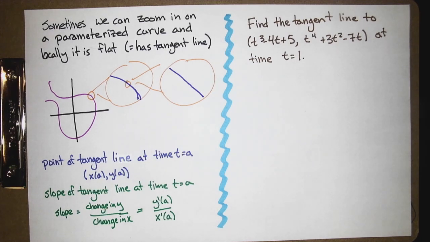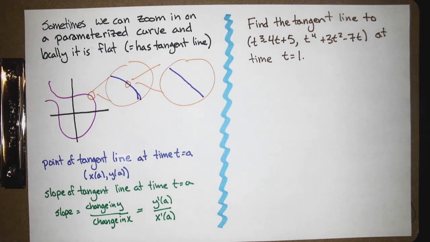So now we have our flat thing. We usually call it a tangent line. I say, all right, I want the tangent line. Now, how do you find the tangent line? You need two pieces of information. You need a point, and you need a slope. Well, the point comes from the parameterized curve. So that's not too bad. How do you get the slope? Well, okay, what do we usually call slope? Rise over run. That's like the slope of a line. What is rise? Change in y. Run, change in x. So rise over run, change in y over change in x.